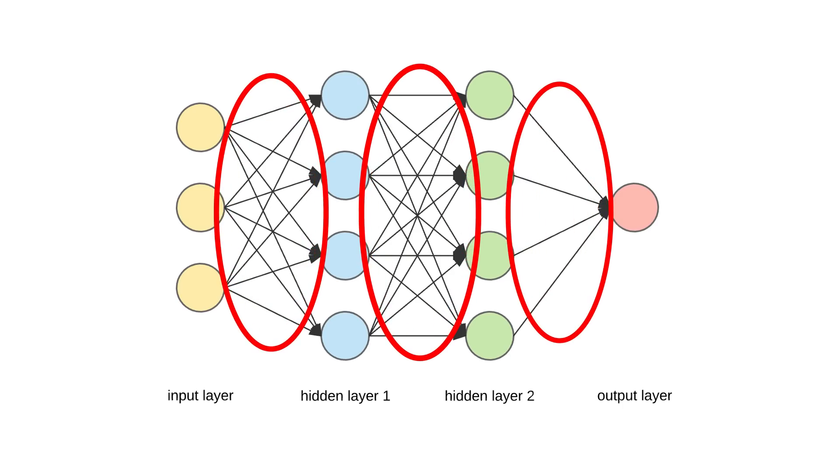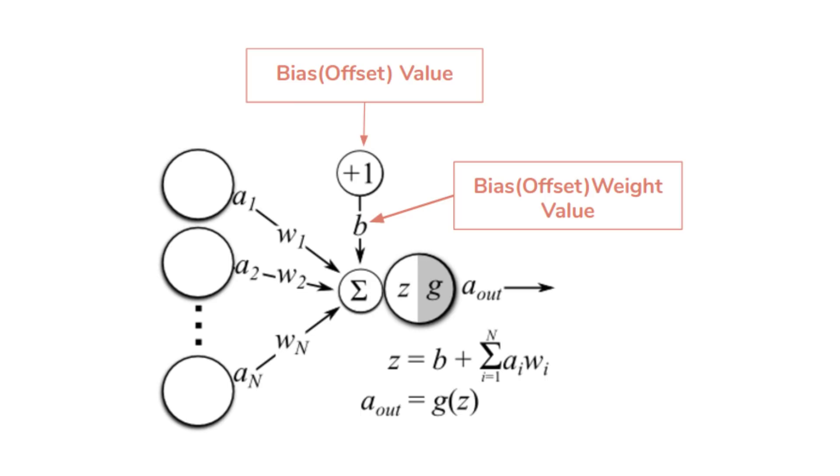The way it learns a meaningful relationship is through a series of connections between neurons. Each of these connections has a weight, which represents the significance of the connection, and each neuron has a bias, which is a number added to the neuron to give it a higher or lower activation.